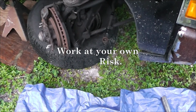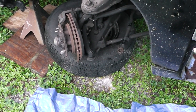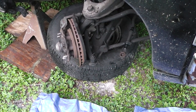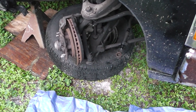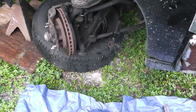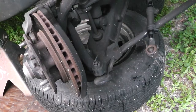GearHead327 here. I just wanted to share with you this little problem I had. My tie rod came apart the other day, and I had fortunately said Psalm 91 on the way to work, and I somehow miraculously did not injure anyone else or kill myself. So I just wanted to show you that if you have a repair like this, I wanted to give you the basics of how to go about changing it out.